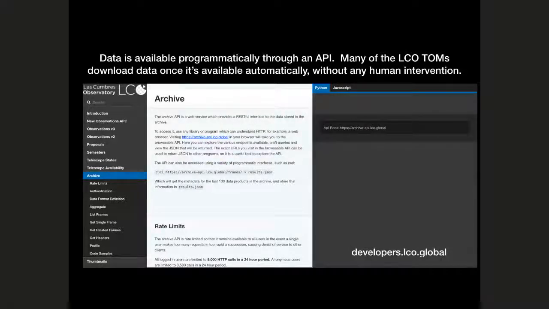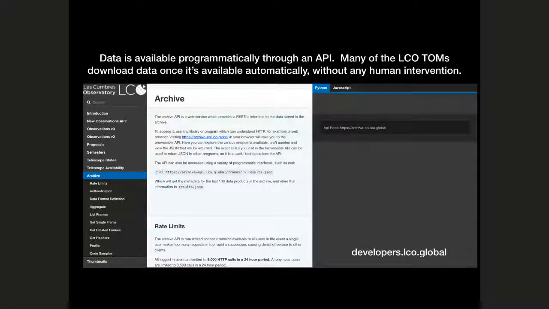And so not only can you programmatically query the observation portal, you can also programmatically query the API to the archive. And this allows you to both say, is data here? And it's allowing you to download it. And so this is something that you might be able to hit with your TOM, and you say, okay, check every 5 minutes, did I get new data? So this is something the Supernova Exchange does.